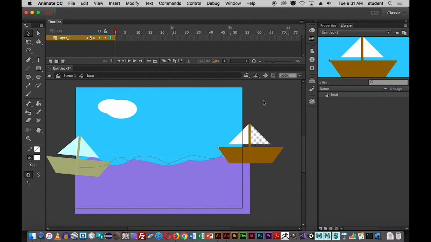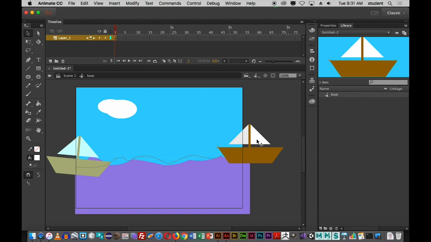Okay, so I'm flipping it here, and what I'm going to do is make a movie clip of these sails, and I'm going to shape tween these sails within the movie clip. Notice I'm in the graphic symbol editing mode, and then I'm going to convert these two sails into movie clips.